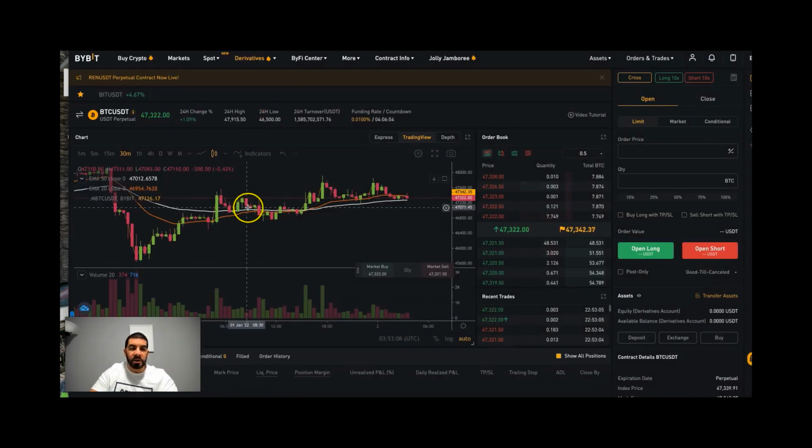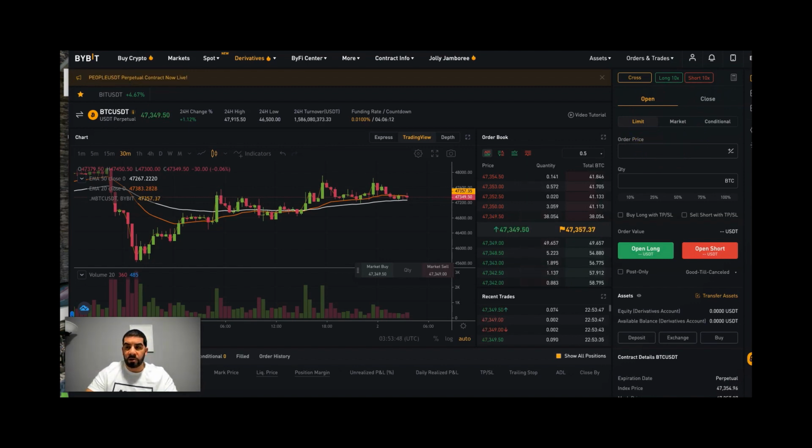Now that we're here, I just need you to know that this is basically your TradingView chart. This is the same chart you would see if you had TradingView. Basically, ByBit integrates it so you can see the same exact stats right here. And what we're going to do, guys, is I'm going to show you exactly how to take a trade. Again, it's very simple. I'm going to show you the different kinds of trades and what they mean. Like I mentioned before, this is just a simple breakdown of how to use ByBit because at the end of the day, we don't want to overcomplicate the process, and I want to show you how to win 100% of your trades. So over here to your right, you have open and close.